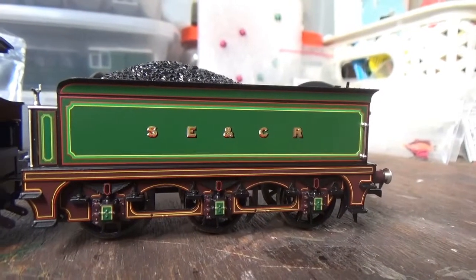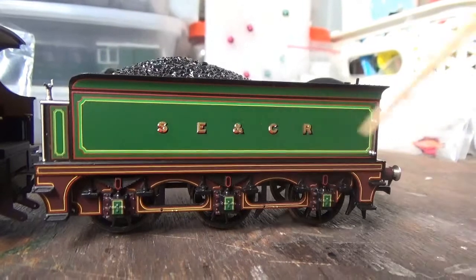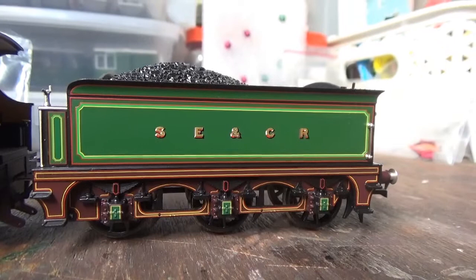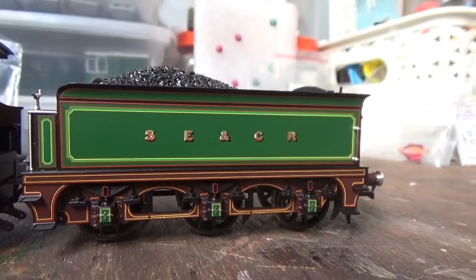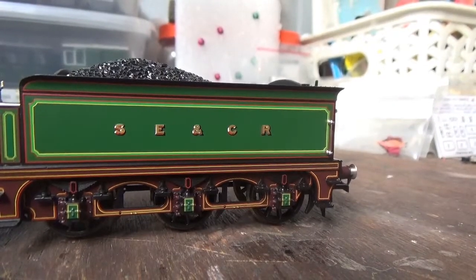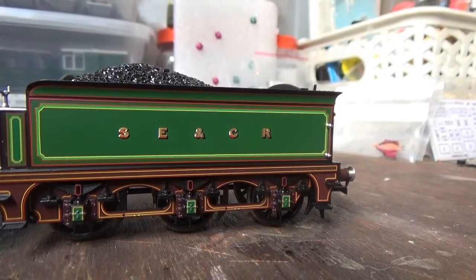So now we move on to the tender, and so we have tender doors, as you can see. We've also got the footsteps, and we have the tender frames, we have the axle boxes and the springs, and there are metal wheels on the tender. Again, beautiful crisp livery application. And something else I also love are again the chrome metal handrails on the tender. It's the chrome handrails that really do make the livery stand out, I think, and they do add to the model. They do look really nice, I think.